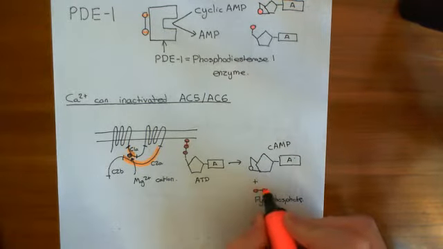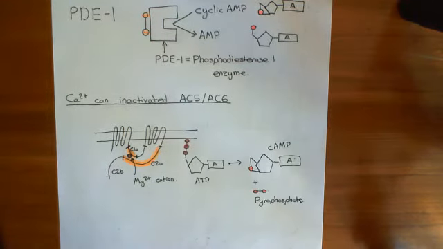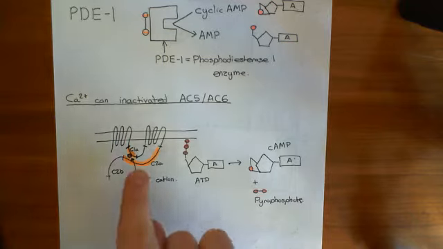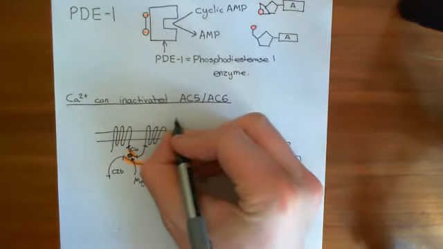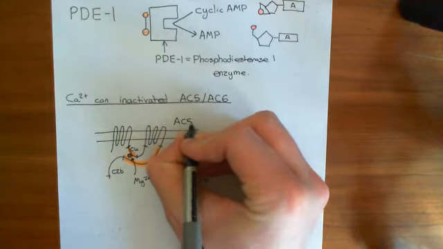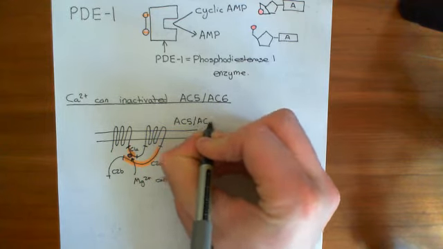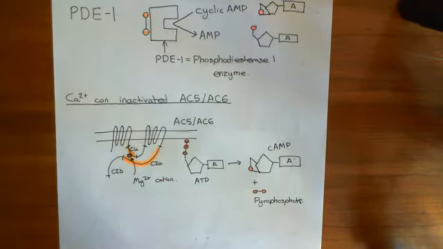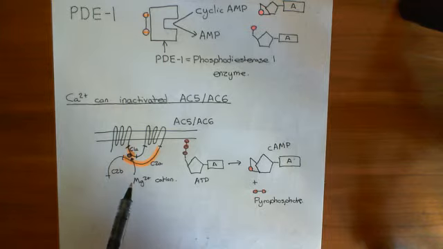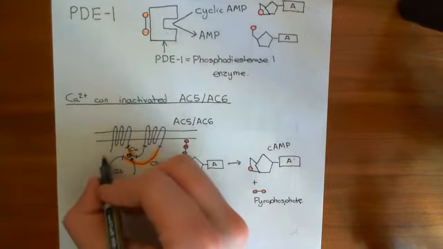The pyrophosphate, remember, both of these phosphate groups have negative charges, so they are interacting with the magnesium ion. What has to happen is that the pyrophosphate has to break off from the magnesium ion, basically, and then empty the active site of the enzyme. Now, that happens usually, but if calcium goes up in the cytoplasm, calcium competes with magnesium for the place in this active site. So basically when calcium goes up, calcium bumps this magnesium cation out and sits there itself. So in comes this calcium ion.